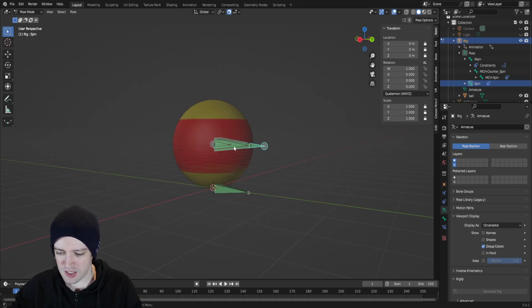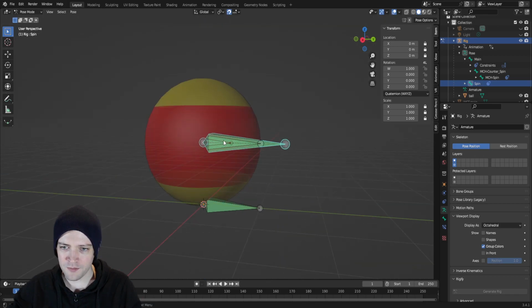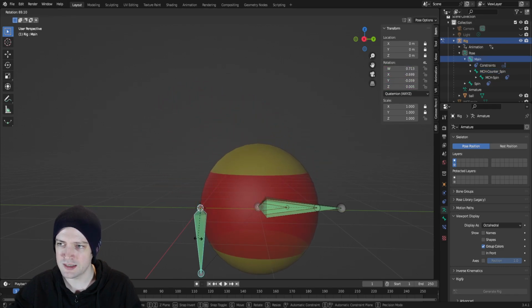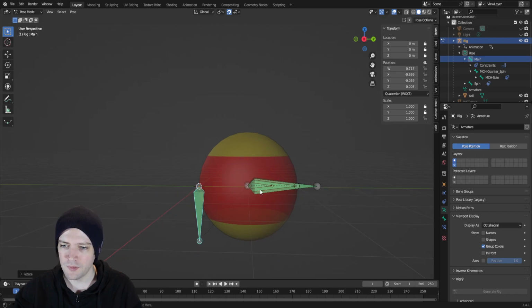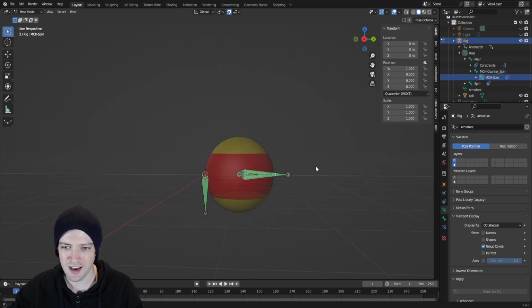I think this one's the spin control, so you can control spin like so. This would be the counter spin, so this is interesting. If you rotate this and you get to a certain position in the rotation, like the W value 0.713, this one basically takes that variable and applies a negative value to it, so it's minus 0.713, so I think that's how it achieves that.